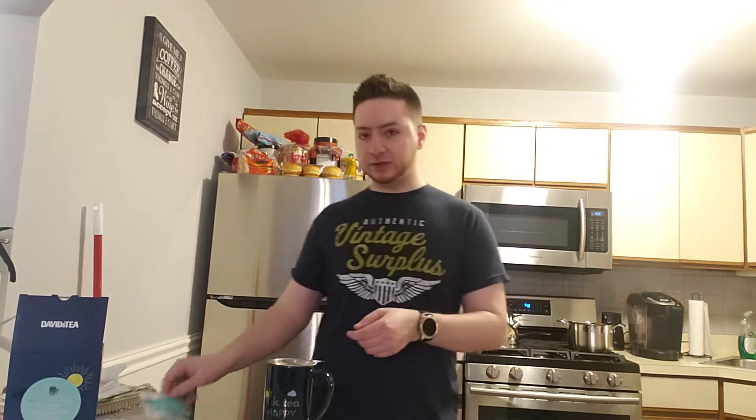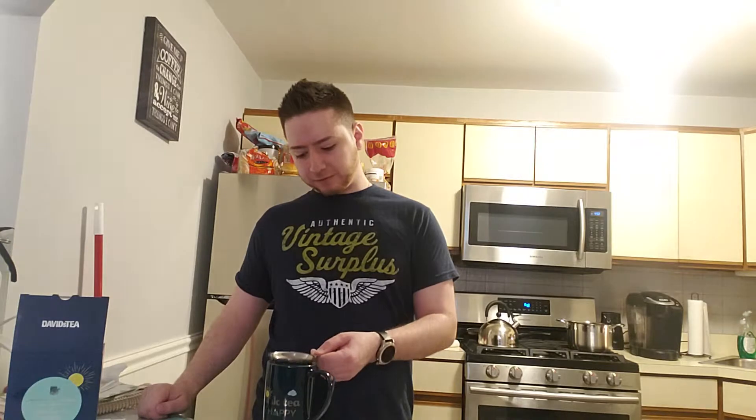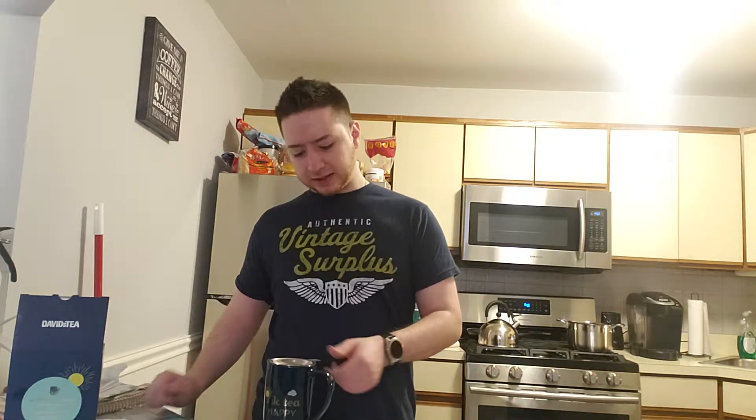It's kind of cool to just see the coffee beans in here. All this stuff blends into a nice little tea that in itself is smelling very intriguing. You're supposed to steep 3 to 5 minutes — I probably have this in about 4 minutes now, so let's take the steeper out.